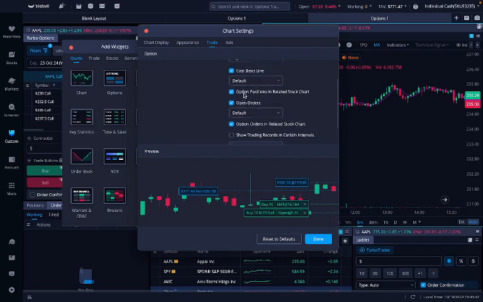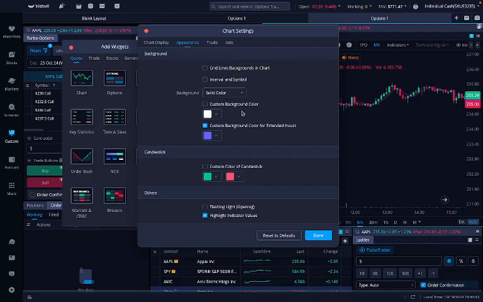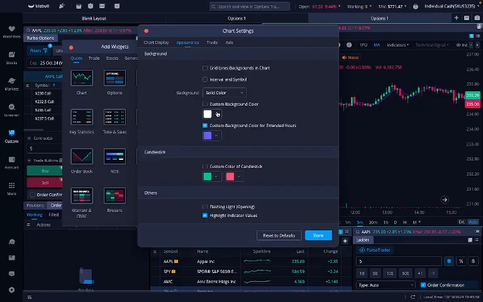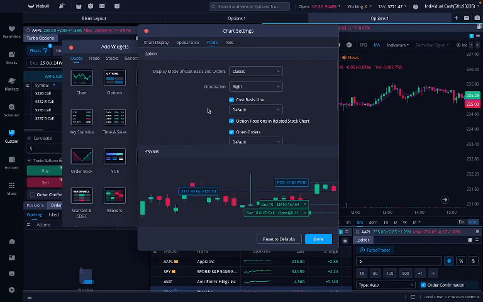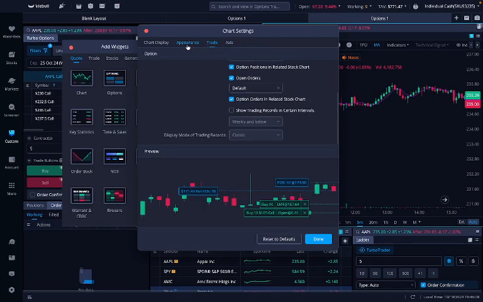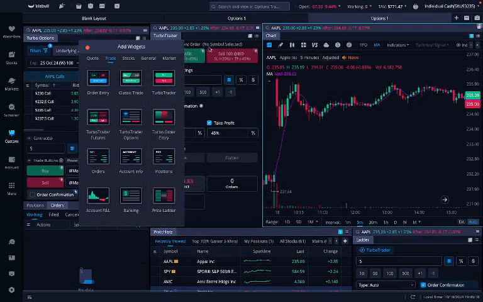Personally, the first thing I did when I came in here, I went to appearance, and I took out the grid lines because I hate looking at grid lines. That's pretty much it. But you can pretty much go through the chart display, right? If you specifically want to look at corporate actions, you can add that. I actually will take those off of mine. You can adjust the appearance, the color. I don't like light backgrounds. I prefer the darks. When it comes to trade, you really don't have to touch anything in the trade and access section. But for the chart display and appearance, just go through, kind of find what works for you, right?